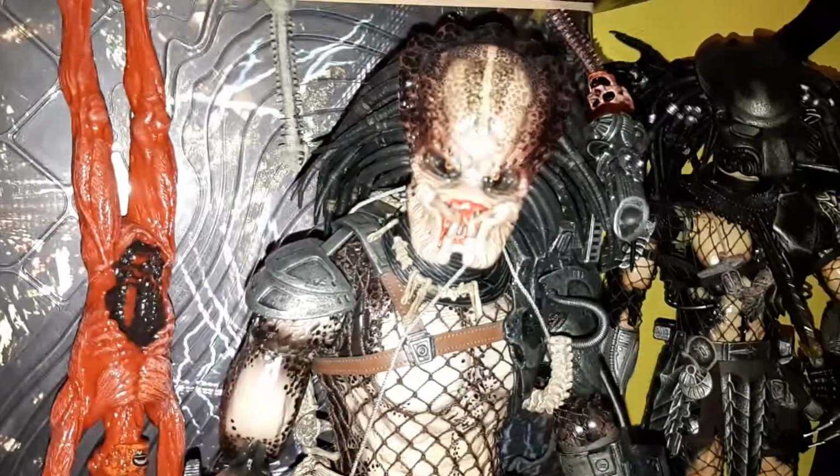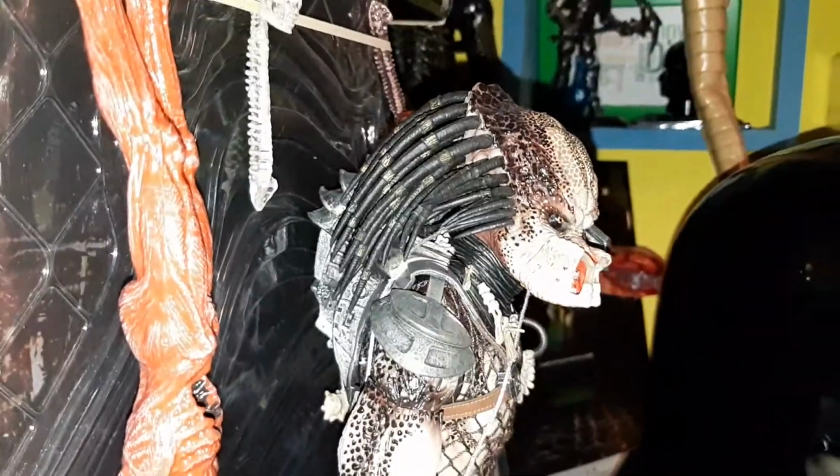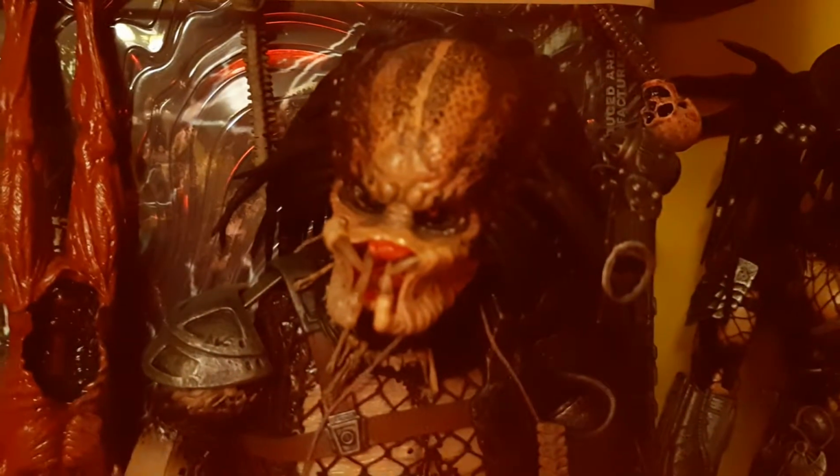And then you've got the Predator with his gun and that. As you can see, you can sort of see around there with his dreads. You can go around this other side as well. There he is. And if I get rid of this, oh, here we are.